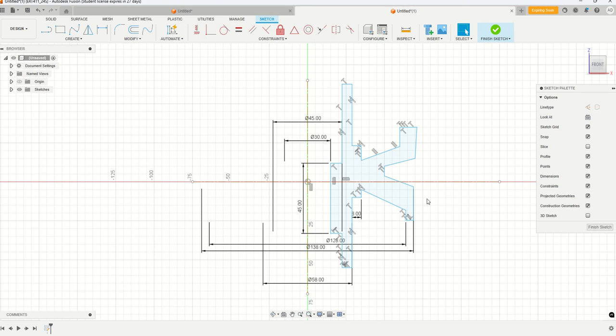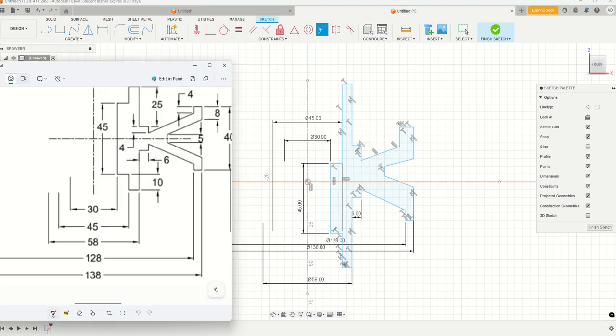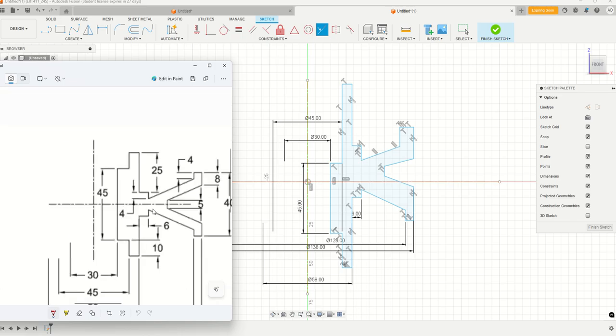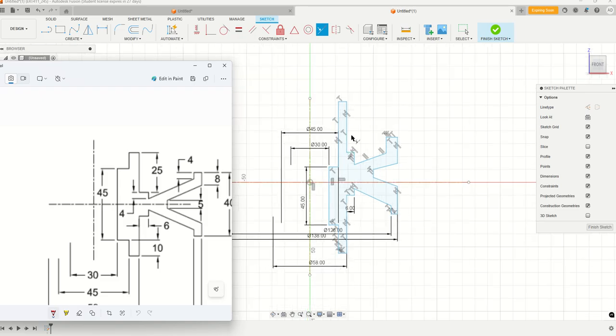All right. Now, these guys are collinear. And let's start looking at some of the vertical ones here. These are 45 and symmetrical across the center line here.